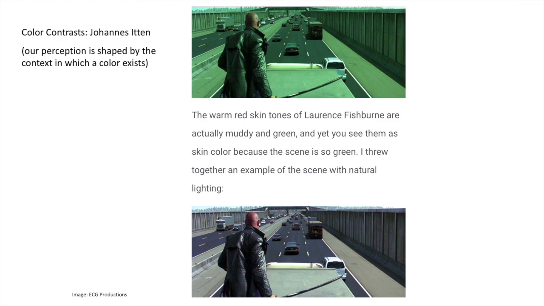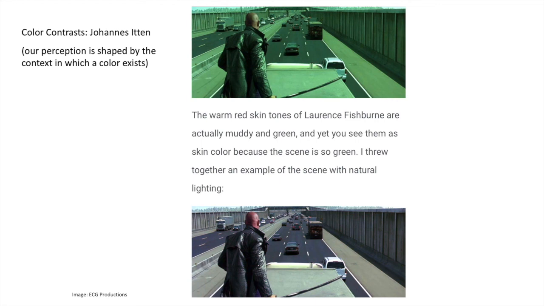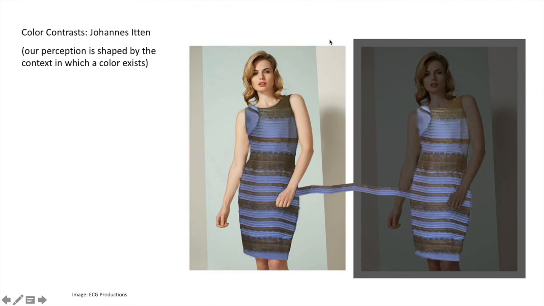Filmmakers do this all the time when adding or layering a color over a scene — they are intensifying the colors in it. For instance, looking at Laurence Fishburne's skin tone in this example, it is something along the gray-green, very different than his natural skin tone. All of the green added to this particular scene in The Matrix Revolutions affects its overall perception and psychology. One great instance in internet history was the infamous dress — some folks saw it as blue and brown, others as white and gold. What really affected its perception was in fact its surroundings, and folks continue to argue about that dress to this day.